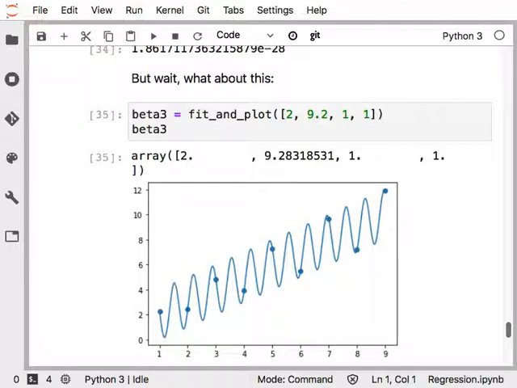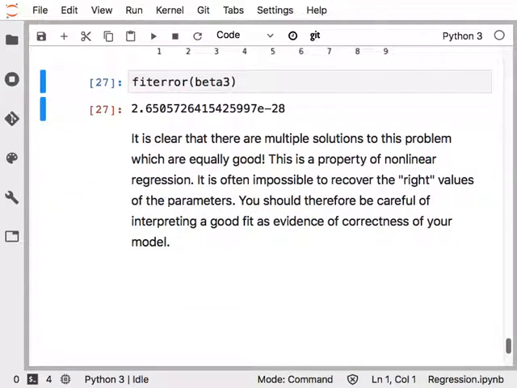This is the downside of using nonlinear model shapes, because they have this problem that if we're not in a linear model, we can't guarantee uniqueness of the solution. Those two fits are the same in terms of quality of fit. They both go through all the points exactly. But the one is right and the other one is wrong. So I want you to remember this, and I want you to do just one thing, which is try to start with linear fits first. And try to choose model shapes that don't have this problem of multiplicity.